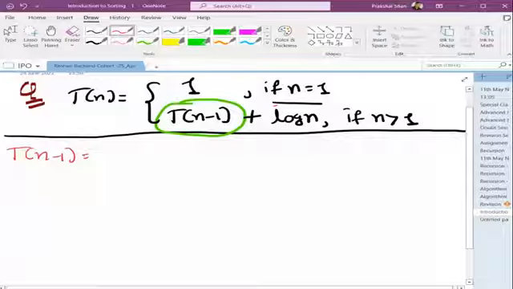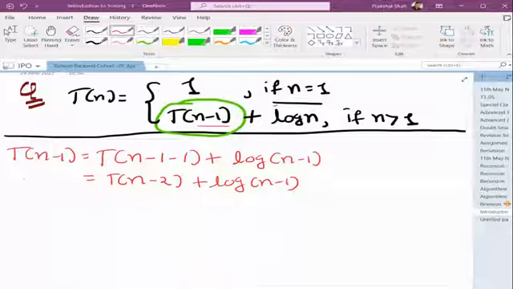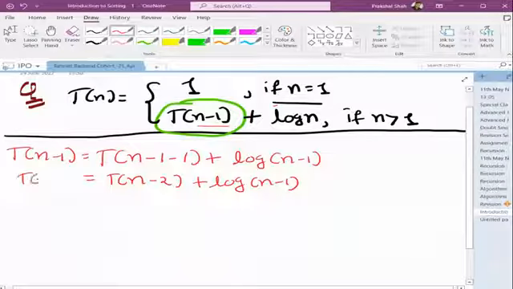If you put n equals n minus 1 here, in place of n you put n minus 1, so you get T(n minus 1) equals T(n minus 2) plus log of (n minus 1), right? This becomes my very first equation.